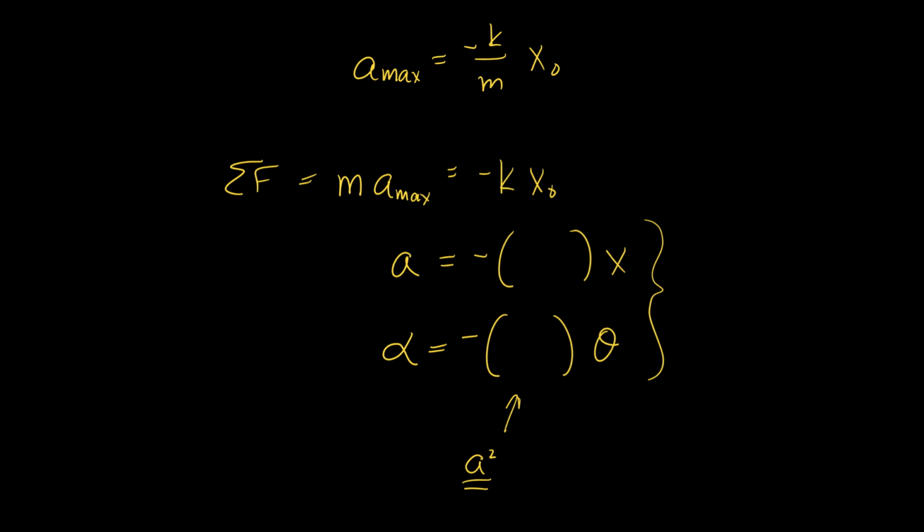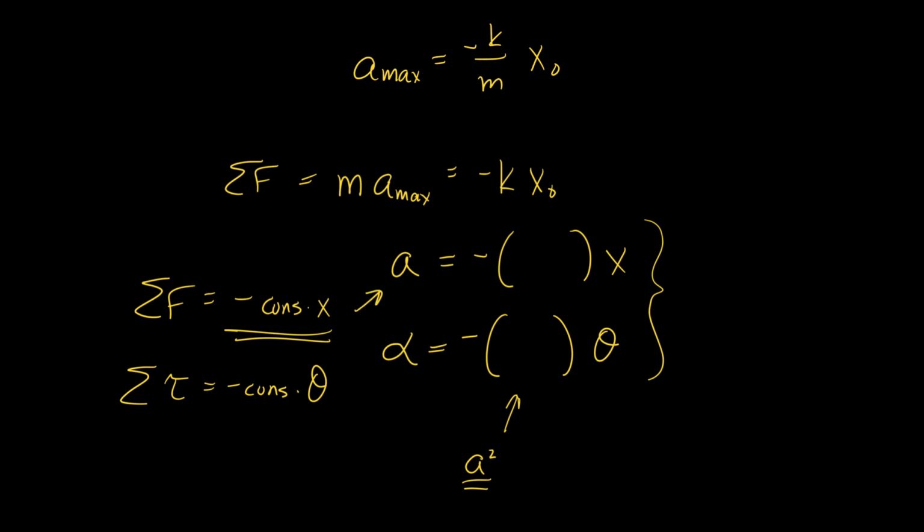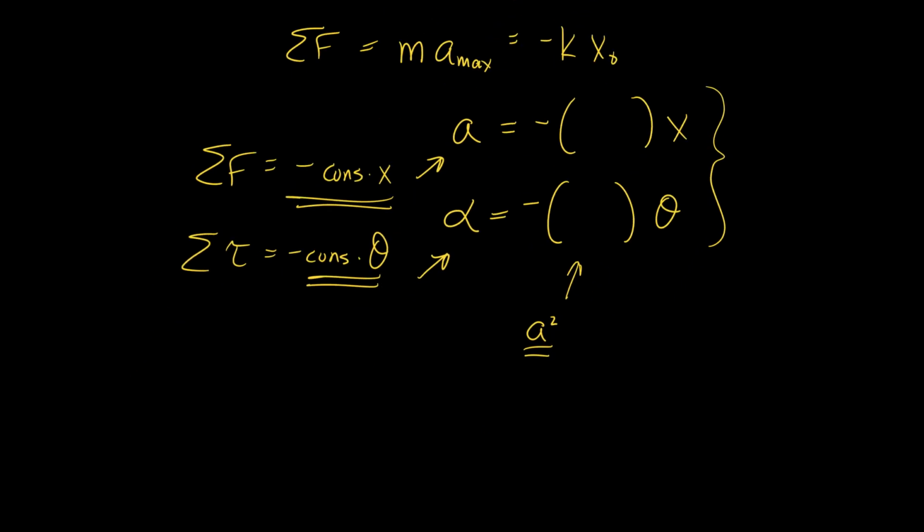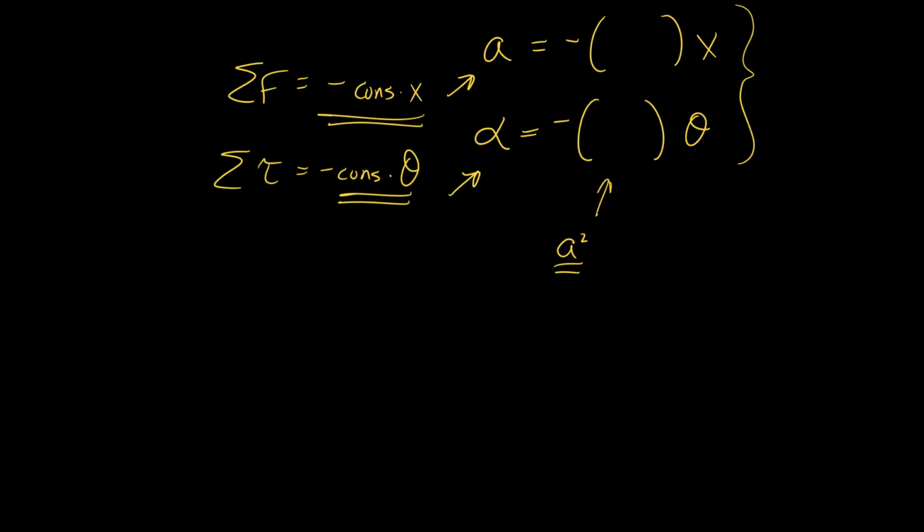So we want to look for oscillators. And to get here, our net force or our net torque has to be proportional to a negative sign, a constant, and a displacement. If this is true, then that's the consequence. If this is true, that's the consequence. And they oscillate. Because we started here. So anytime the second derivative is proportional to the position, and we get a negative sign in there, we have an oscillator.